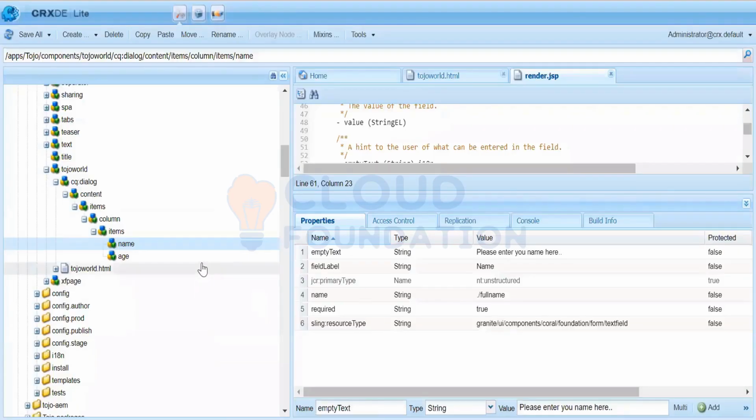Similarly, the max length, you can use everything like this.